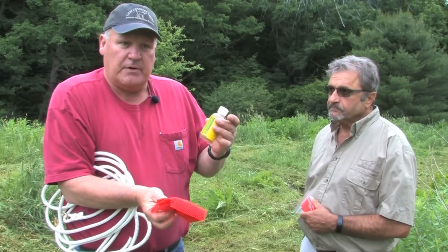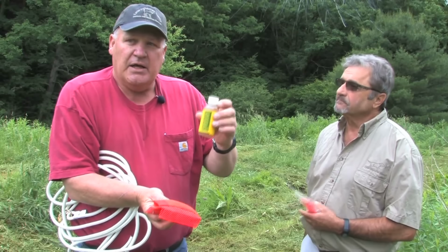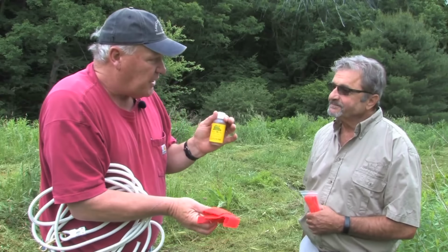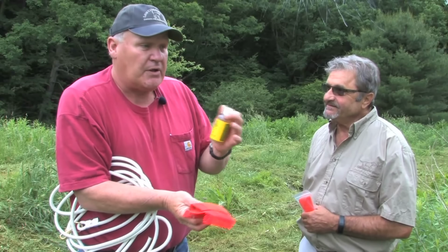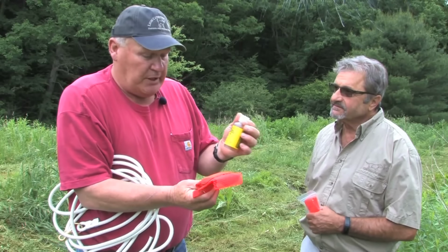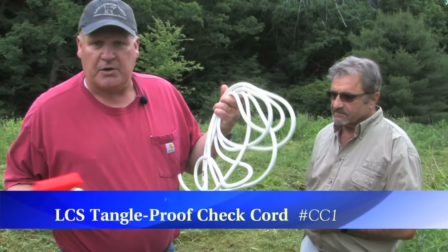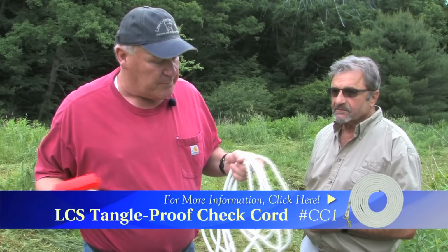I'm a firm believer that the stronger scent you can get, even on a hot day, even though it's grouse scent, will help that dog. It'll help bring it to it. And you'll see what I'm talking about here in a moment when I start check cording. And I'm using the Lion Country check cord. I use a lot of the equipment I get from him.